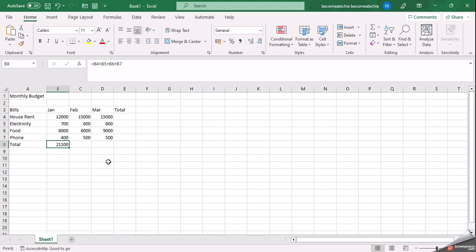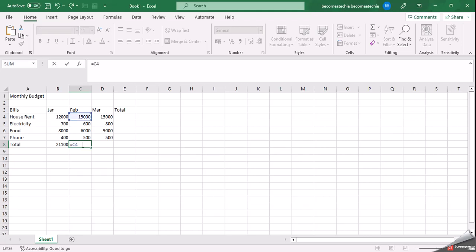Now that I want to do it for other columns as well, I can do a similar thing. In this case I'll do C4 plus C5 plus C6 plus C7 and enter.